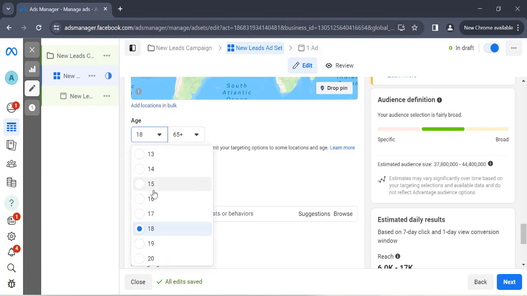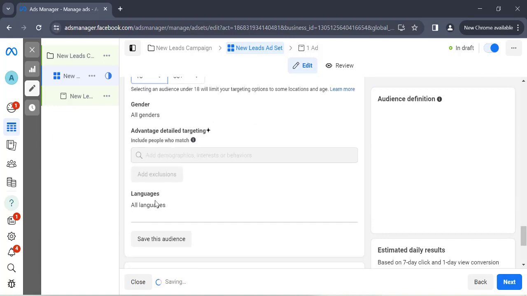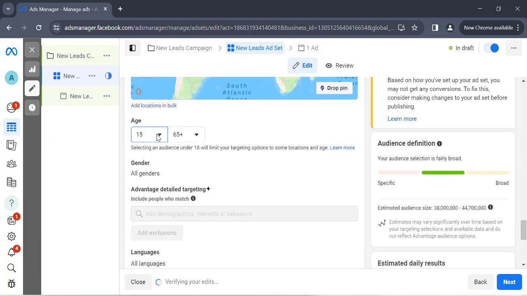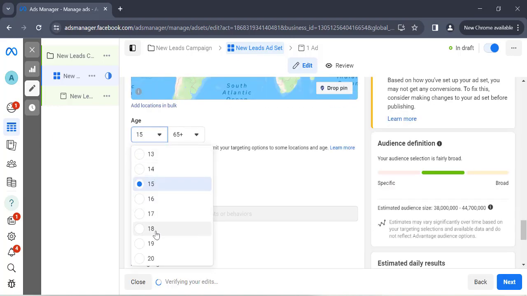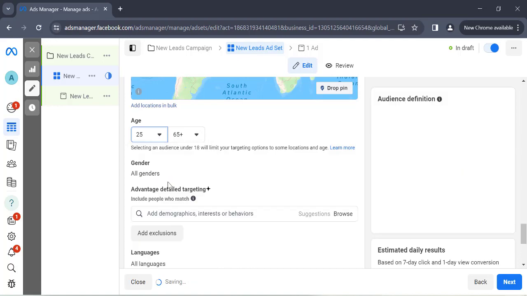Sorry, let me come back. Basically, Facebook's algorithm believes that from 18 and above is an adult. So if you're running an advert below this, they will not really give you that priority. All right, so you come over to this place. I want to target from 25, and above.